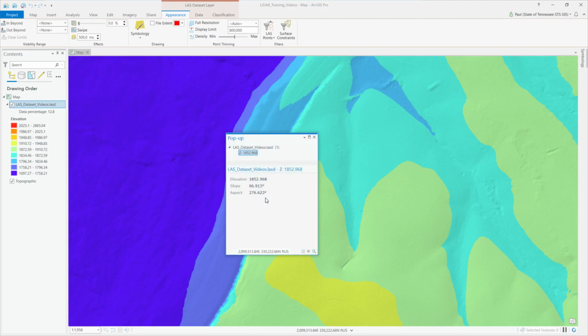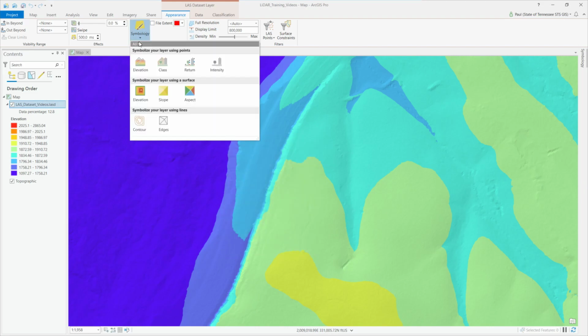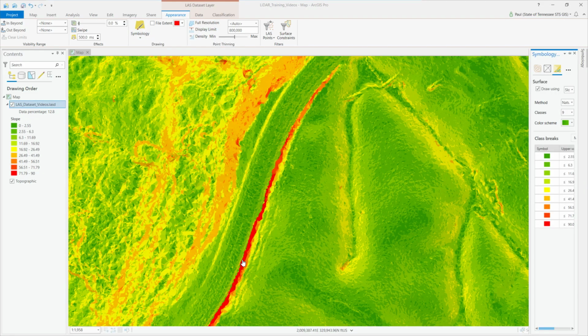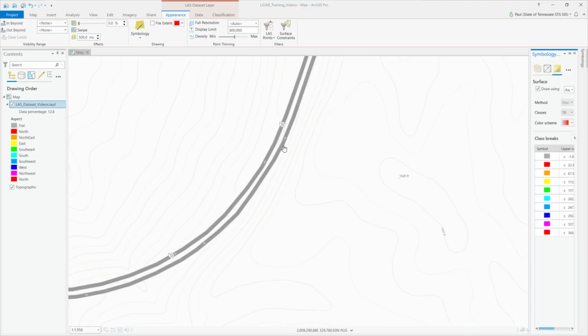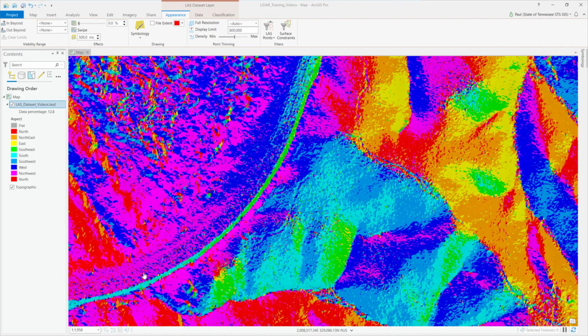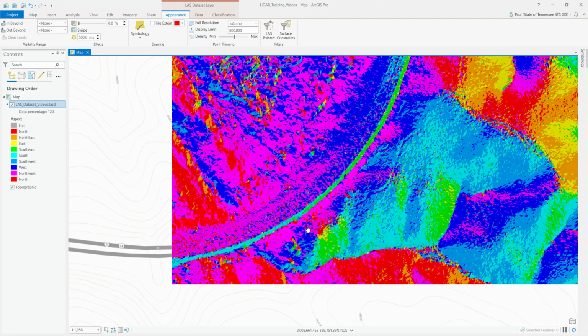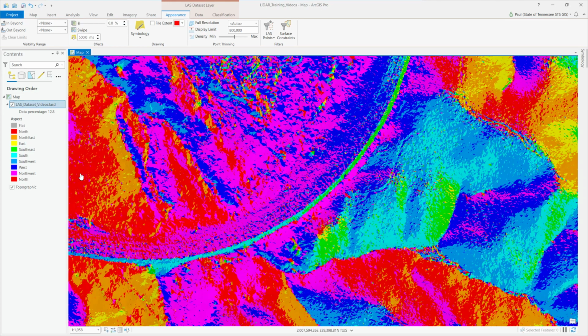So if I click on one of these areas, or just click on the surface, it gives you an elevation, a slope, and an aspect of that specific part of the surface. I clicked close to the bluff, so we're looking at a 66% slope. So I can symbolize by a slope raster as well. And here you can see that bluff standing out, this great change in topography. And you can also symbolize by aspect. So if you're not familiar with aspect, it's basically what direction the topography is facing. Here we can see all north-facing slopes being symbolized as red.